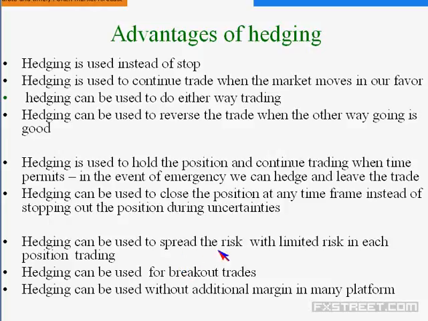Then hedging can be used to spread the risk. In case there are many traders, they go in for averaging trading. Whenever there is a drop, they try to buy and average without understanding that it leads to over trading. But you know that the market spread is so wide, about 1,600 pips, and every 150 pips on the downward move, if we try to keep the buy limit order and 30 pips hedging order and close the platform and come and see next day, some positions will be making loss, some positions will be making profit, and understand, okay, the market is going further downward, keep some more buy and hedging orders.